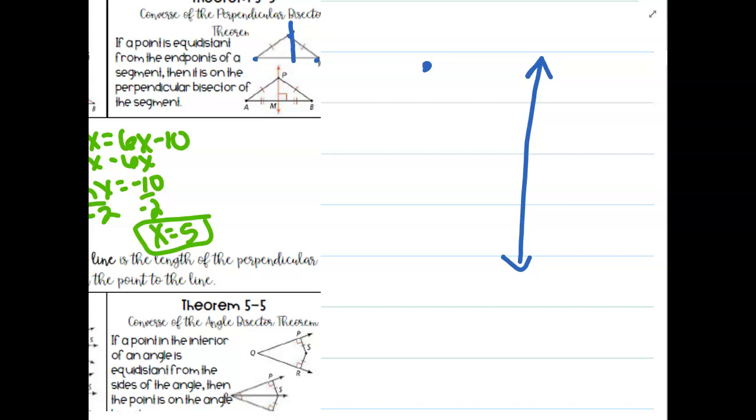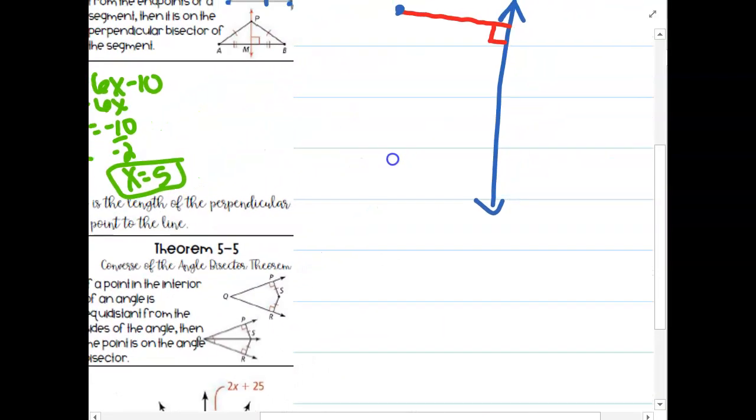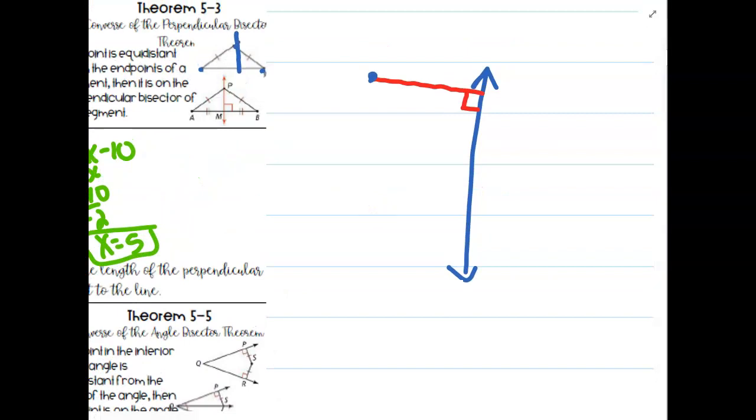Okay, and what that creates is it actually creates a perpendicular line every single time. The shortest distance from a point to a line is going to be the perpendicular segment from the point to the line. That's always going to be the shortest possible distance from the point to the line. Okay, a bunch of different ways you can get from the point to the line, but the actual distance, okay, is going to be the perpendicular segment.